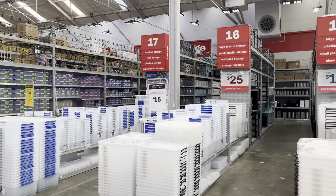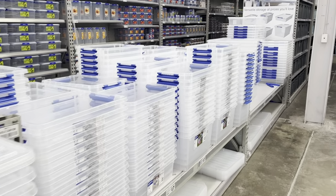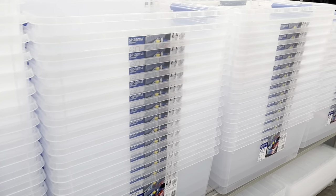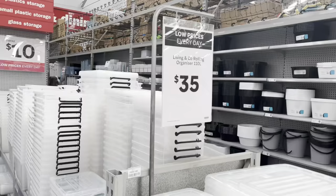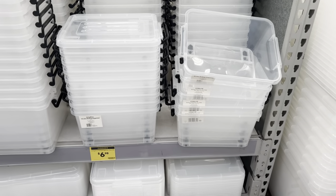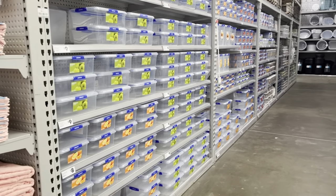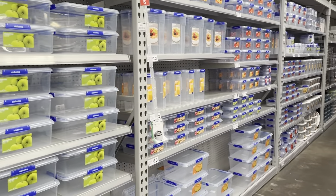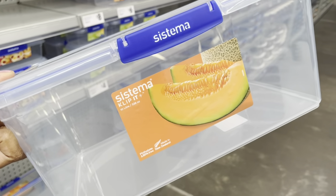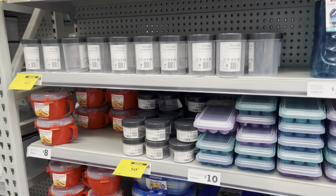Another thing to point out are the storage containers. You can get the Système brand or the warehouse brand in different sizes — perfect for bulk storage of household products or Christmas decorations. Both brands are really good quality, and they often put deals on them — sometimes two for the price of one. There are also great storage containers for food. I prefer glass containers at home, but for bulk baking this particular one is great for muffins. They also have smaller containers for lunch purposes.